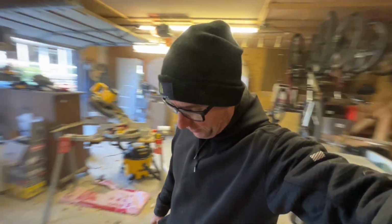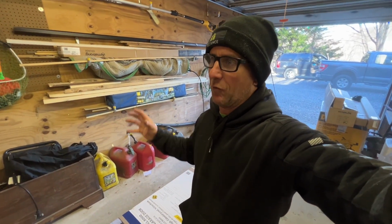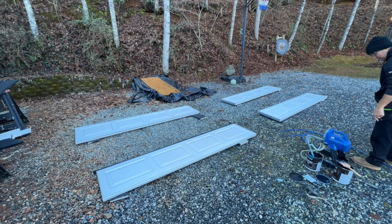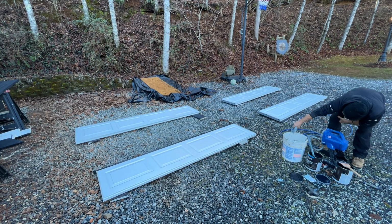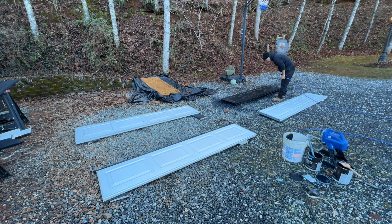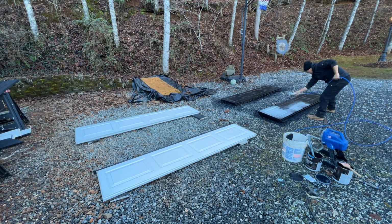All right, there's the door. Only problem is that it's white, and white on that will look really blah. So I told Steph I would paint it. So I got Ray's sprayer. I'm going to open this up. I'm just going to lay the panels out in the driveway and then just spray them. That way I can get the sides, I can get the faces. The backs I don't care because you're not going to see it, but I do want to get that.